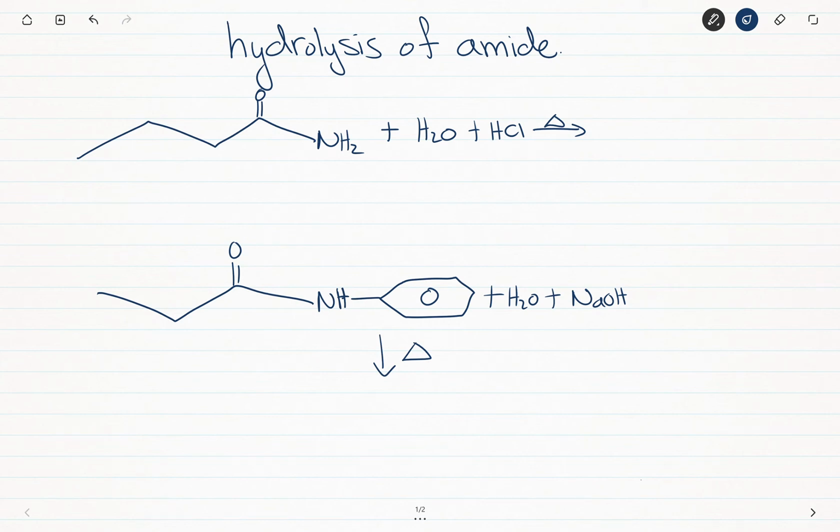Amides can undergo what we call a hydrolysis reaction. When they do this reaction, they will reverse the formation of the amide. It will give you back your carboxylic acid, and you will get your amine back as well. So what's going to happen? The reagents of water and HCl along with heat will perform a hydrolysis reaction.